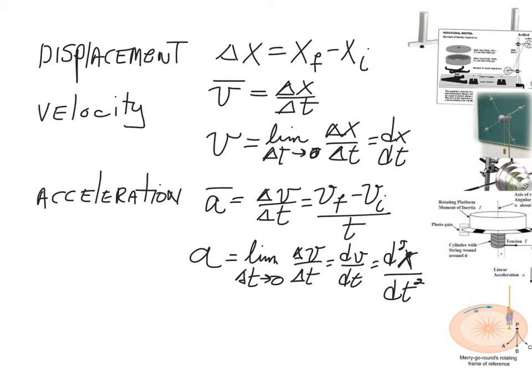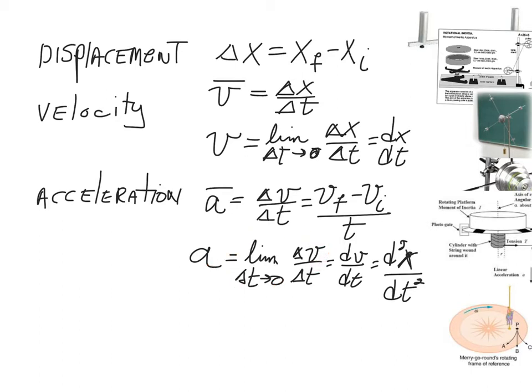And the same thing applies to acceleration. We want to know how the thing is moving through space and how the velocity is changing. So the average acceleration will be the change in velocity over time. And for most of the cases we studied, acceleration was constant, so the average and the instantaneous were the same. But if we had an oscillating pendulum, the acceleration would be changing, and we would have to define instantaneous acceleration in the same way.